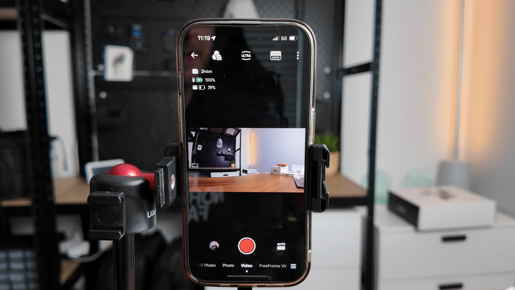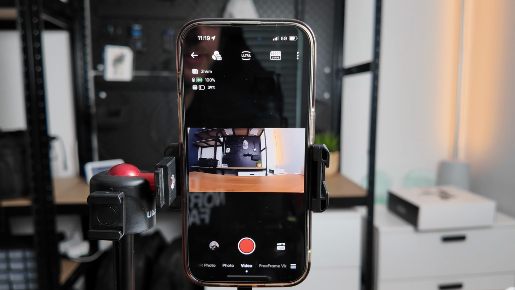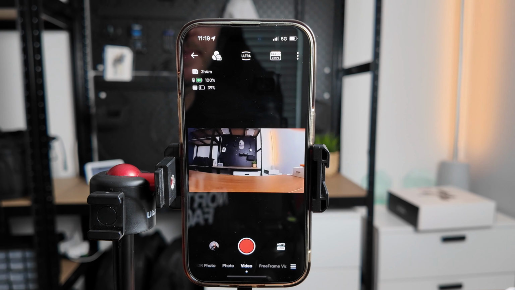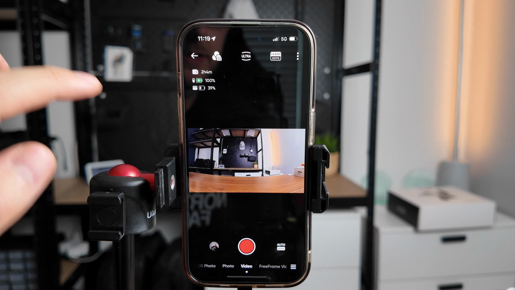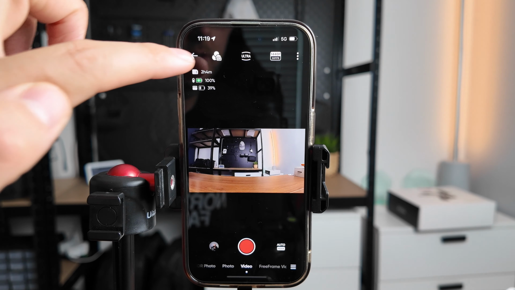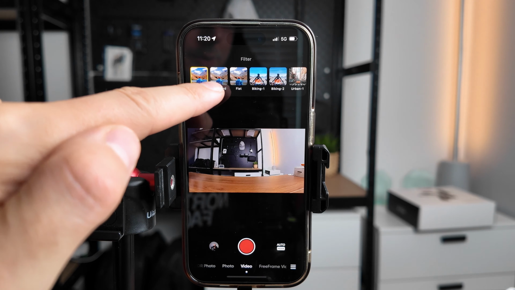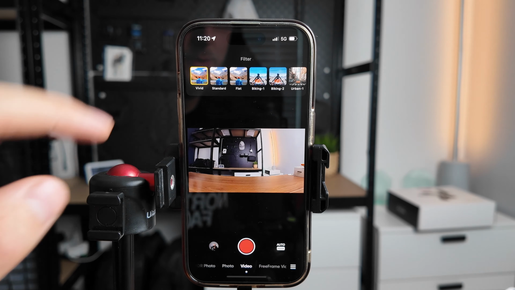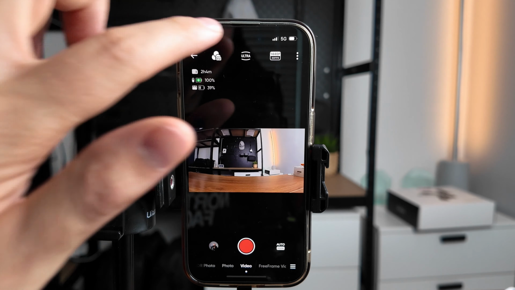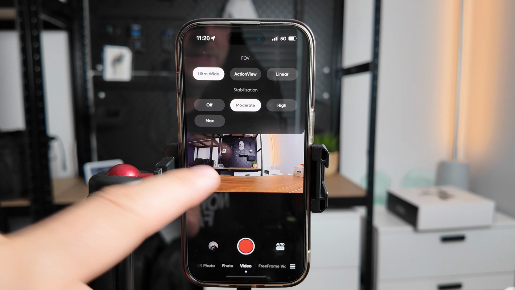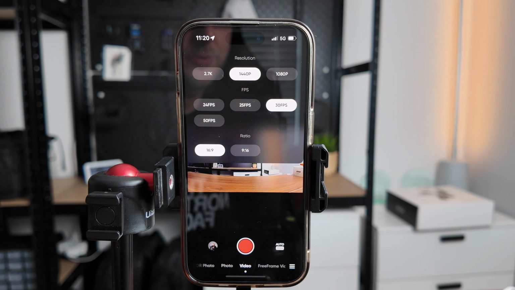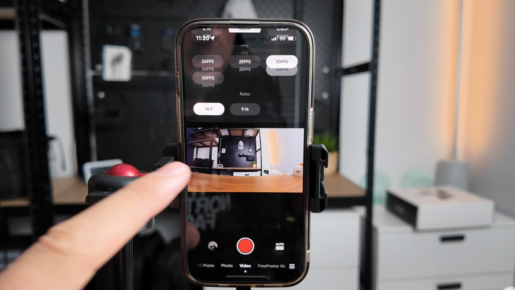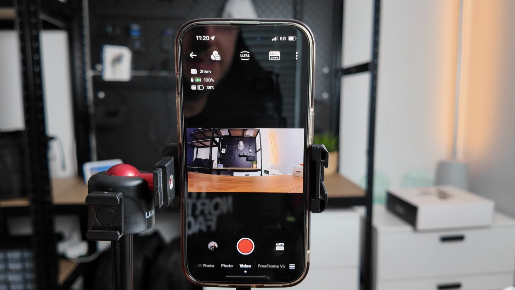So we're already connected now to the Insta360 GO 3, which is just down here. And you can see this is the screen you're presented with in vertical mode. So we're shooting in landscape at the moment. At the top, we've got our filters, so vivid, standard, and the filters I was talking about earlier. We've got the field of view and the stabilization there as well. And on the top right, we've got our resolutions, frame rates, and settings. Obviously a lot easier to set when you've got it connected to your phone.